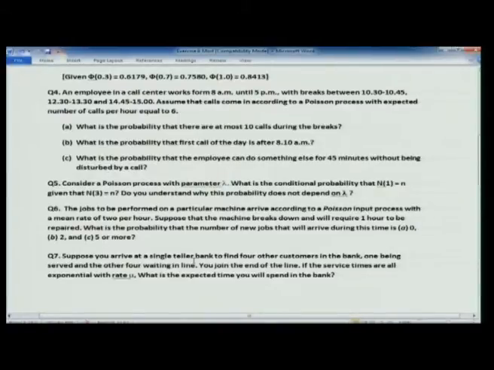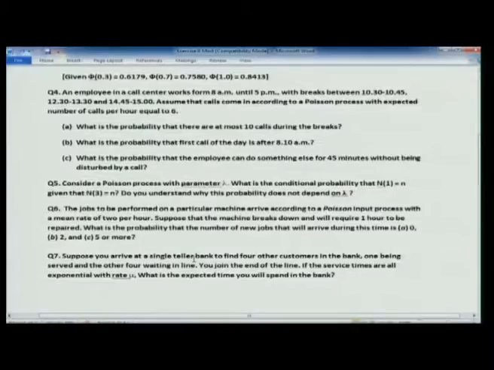So, here the whole idea is, it does not matter when the phone calls are coming by as a Poisson process, because then the inter-arrival times between the phone calls are exponential, which is memoryless. So, that is what you are using here. So, then what we can do is just add up the total break time, which is 15 minutes, 1 hour and 15 minutes. So, 1 hour 30 minutes, right. So, therefore, 3 by 2 hours, and you want at most 10 calls during these 3 by 2 hours. So, therefore, you will have to write the probability.